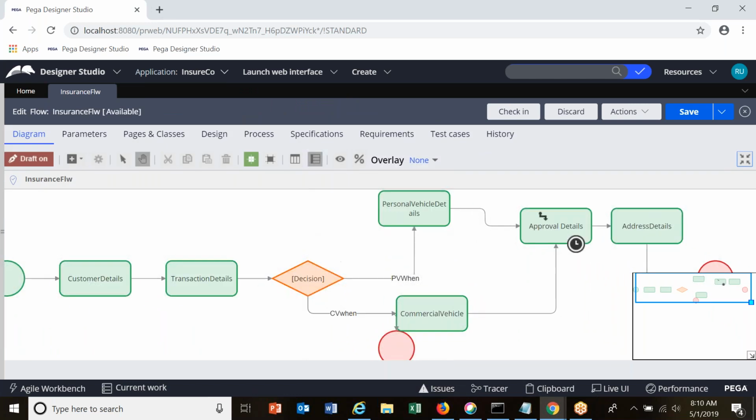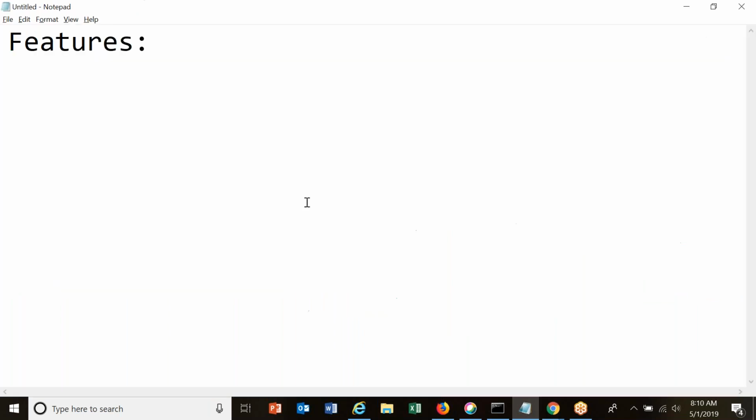So this is something which is created as a part of your application. This is the flow which got created. And let's understand the first feature. The first feature of PRPC is auto code generation.